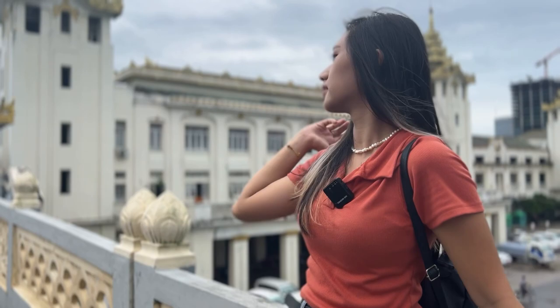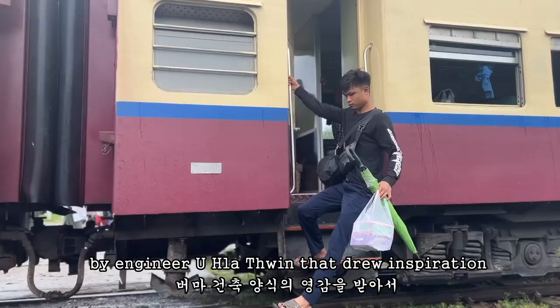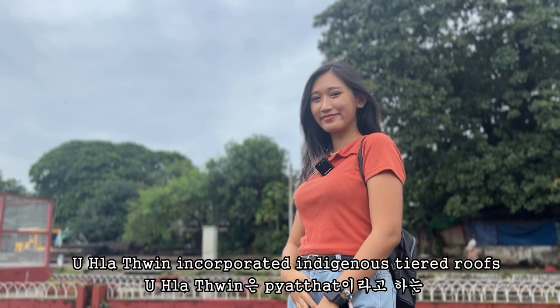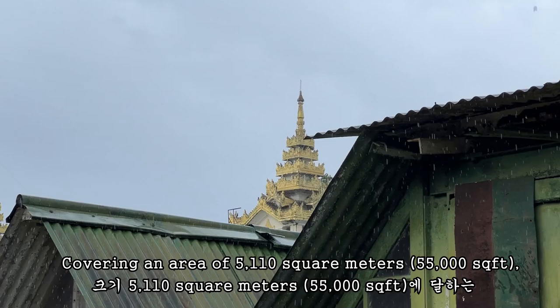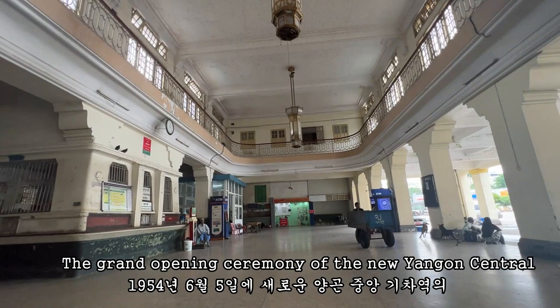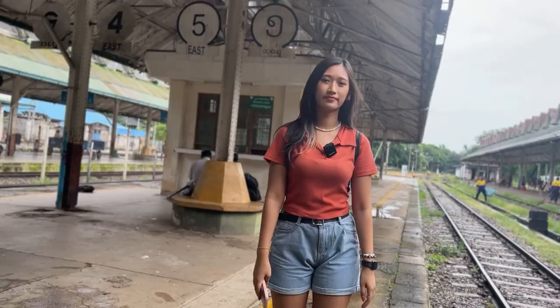Sadly, it was destroyed during the war in 1943. However, the Yangon Central Railway Station was rebuilt in 1946, showcasing a new design by engineer U Lat Dun that drew inspiration from traditional Burmese architectural styles. He incorporated an indigenous-style roof called the pyatthat, making the station a true reflection of Burmese culture, covering an area of 5,110 square meters. The station was also associated with engineer Situ U Tin who designed the Yangon City Hall and Independence Monument. The grand opening ceremony was held on 5 June 1954.